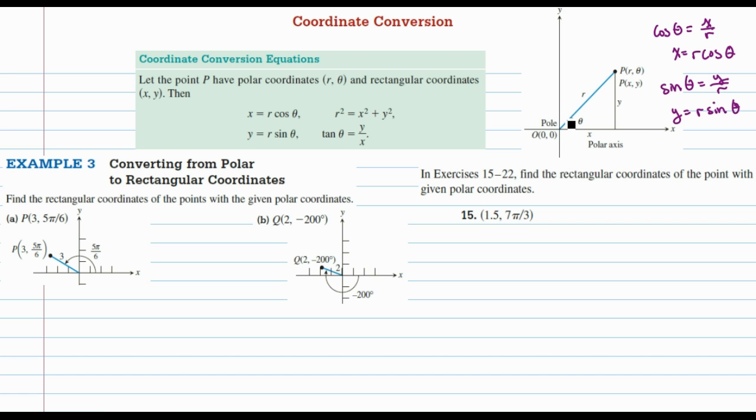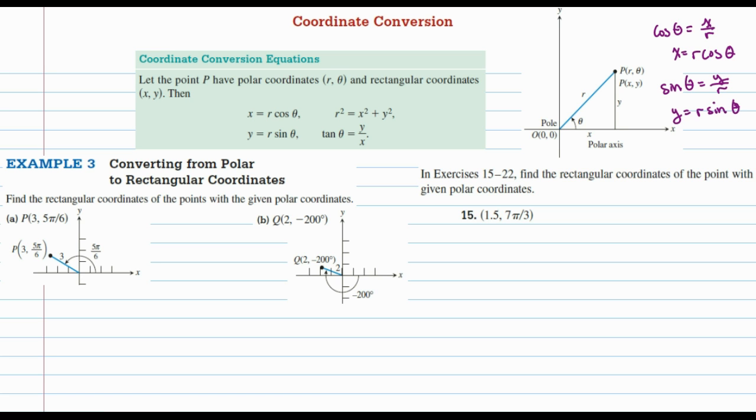And we can see that the x coordinate is going to be involved in the cosine of theta from our polar coordinate. So the cosine of theta is the adjacent over hypotenuse, so x over r. So the x coordinate of the rectangular coordinate would be r times the cosine of theta. So in your function mode or your xy plane, the x coordinate would be r times the cosine of theta. And then similarly, the y coordinate would be r times the sine of theta, which should sound familiar at this point. So example 3 gives us a chance to practice those.